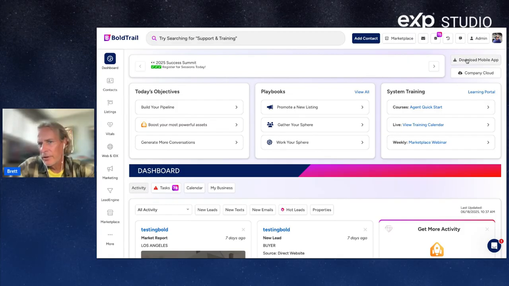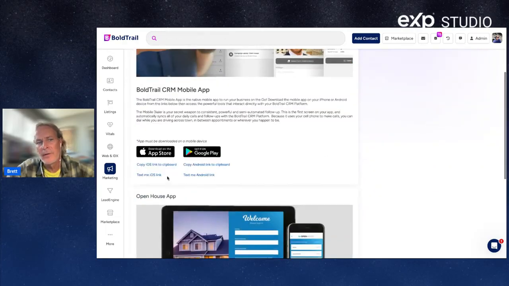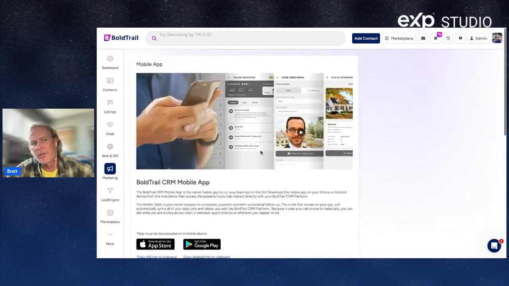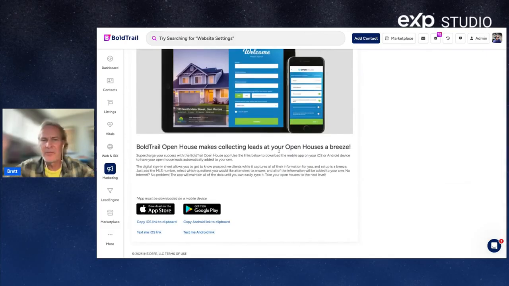The first thing you're all going to do is download the mobile app in the upper right. If you haven't yet, I hope that you all have. If you all downloaded the kvCORE app and now you're on BoldTrail, this is the one thing you will have to do. Everything else, don't worry about it. Websites, your campaigns, and all your contacts, same. But you will need to download the mobile app, BoldTrail this time. Follow the links, text yourself the link for both the agent app and the open house app, and that's it. No cost. If you got to log into kvCORE, you got to log into BoldTrail.